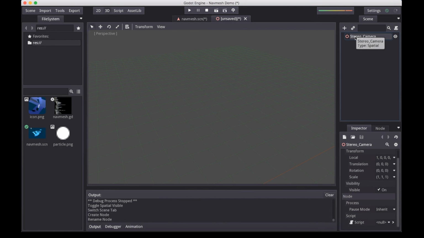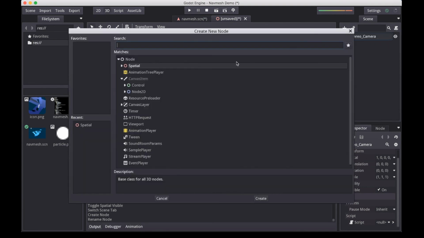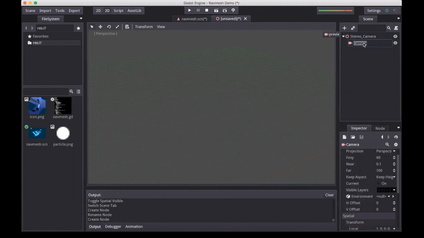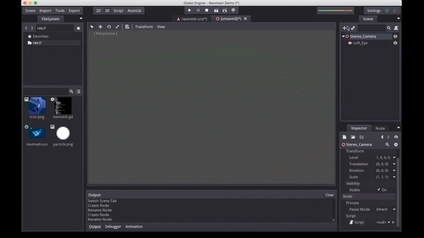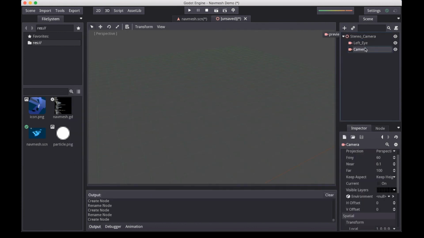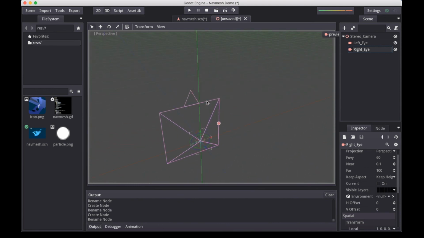We need two cameras. Now I'm going to on purpose start off on the wrong foot, and I just want to show why we're building things the way that we're building them. So we're going to add our two cameras in. Obviously, we need a camera for our left eye. So there's our left eye camera. And I need a camera for my right eye. Why is that not showing nicely centered? Let's move that in. There we go.